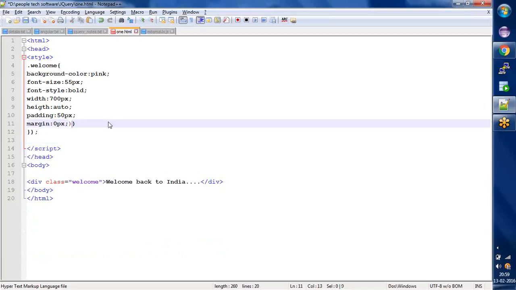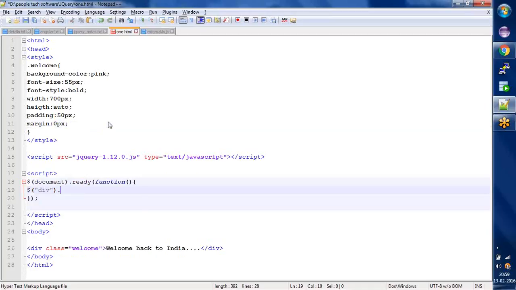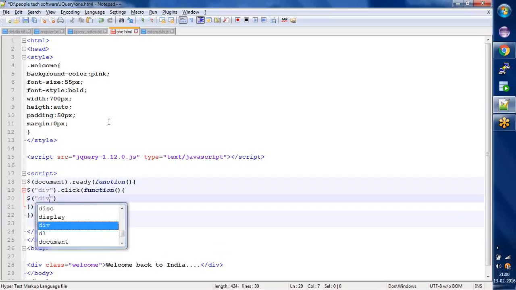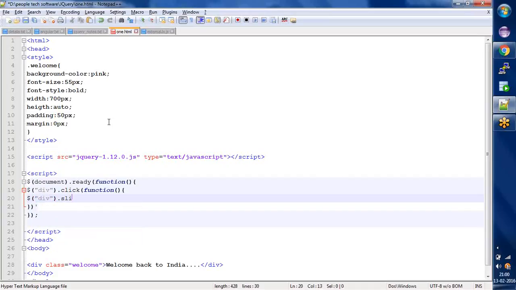So if I click over here, I need to see the syntax.